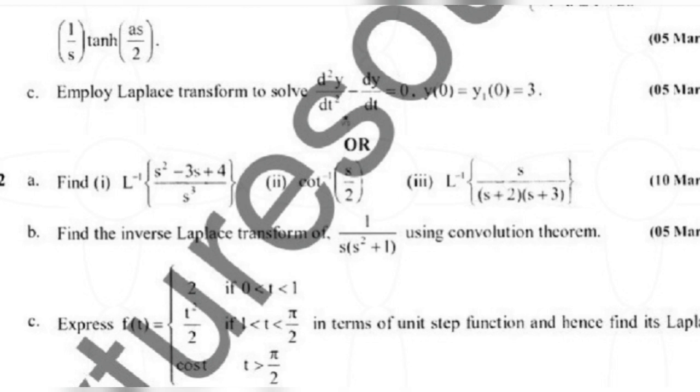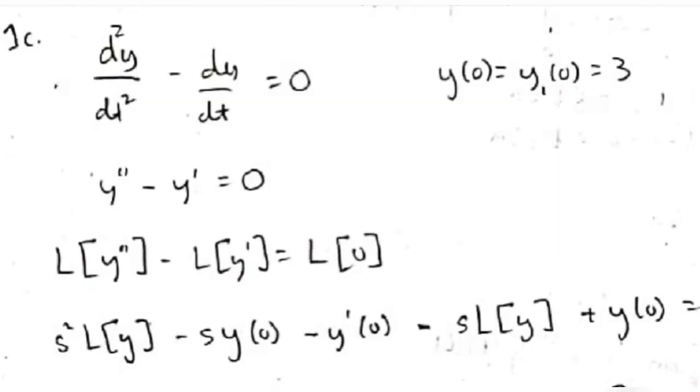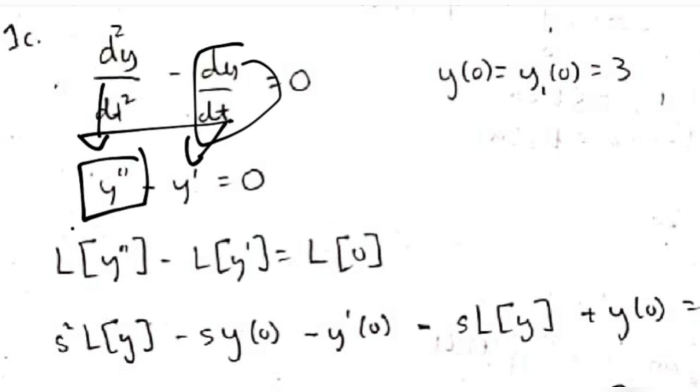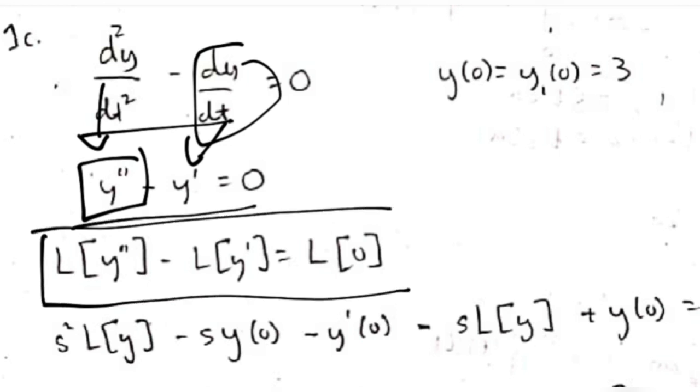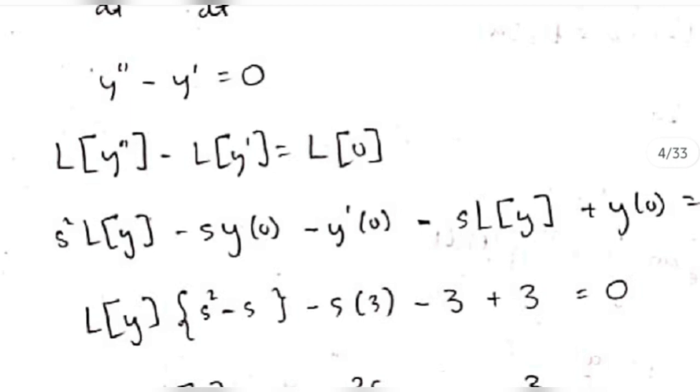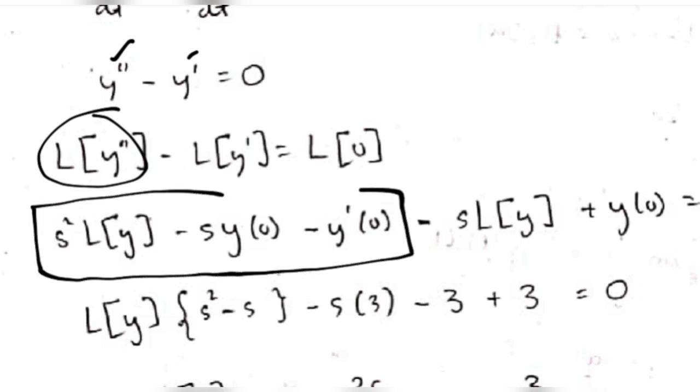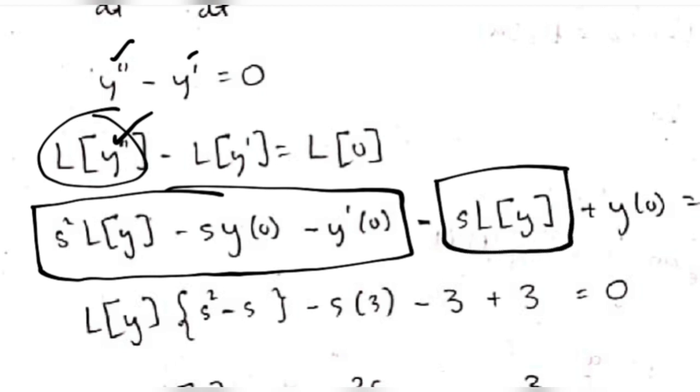In the next question we have been asked to find the solution to the differential equation using the Laplace transform, and these two conditions are given. So this is the function given, and we can write this as y double dash, this as y dash, and we can take the Laplace transform on both sides. Y double dash and y dash each have a formula. If we take the Laplace transform we'll have this formula. This is for L of y double dash, and this whole is for the Laplace transform of y dash.